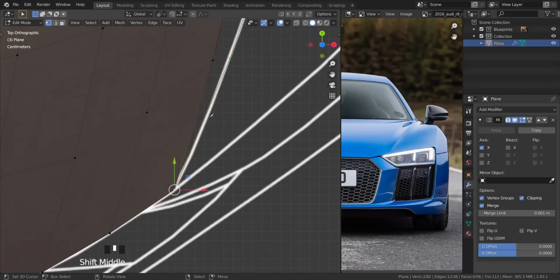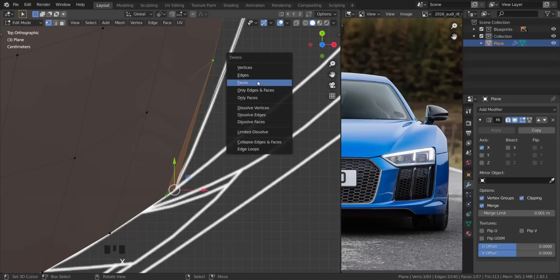Now what I'm going to do right now is press K to enable the knife tool, and I'm going to cut this side from here all the way down to here just to add in a bit of space in between them. So I'm going to leave it about here, and I'm going to press enter to confirm it. Alright, so I'm going to take these three now, and then let's delete the faces.